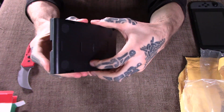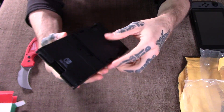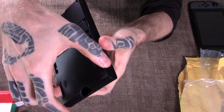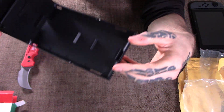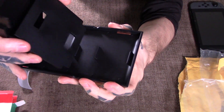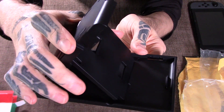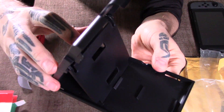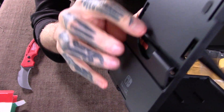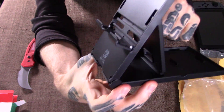So how do we even open this thing up? There's got to be a way... Oh, okay, sweet. Right off the bat, you just pinch these two side things here like so, and then that opens up. You've got those two notches so you can either have it like that or like that. And it just flops down like that. So there you have it — that's pretty much the stand.